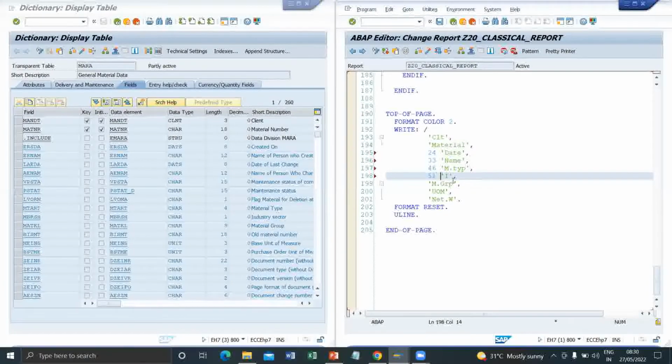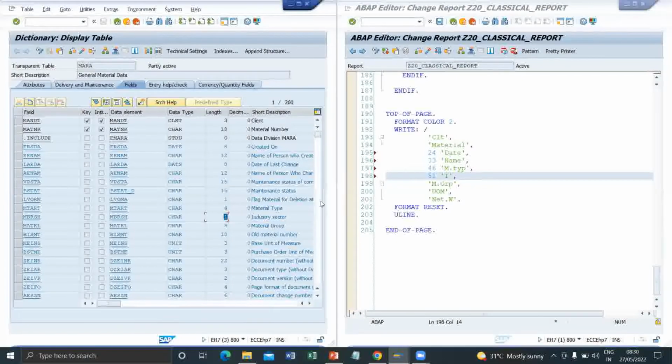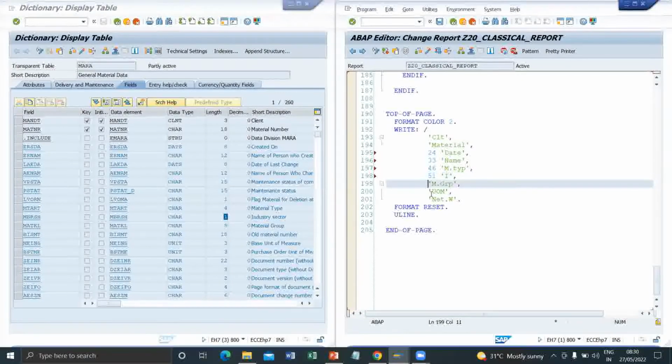Okay. 51 first index is sector always 1 only. 52, 1 space 53. Material group 9 characters. 62 plus space 63. Okay, unit of measure 3 characters. 66 plus 1 67. Okay.